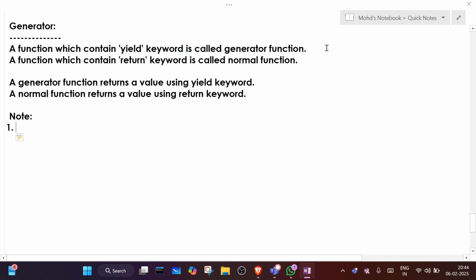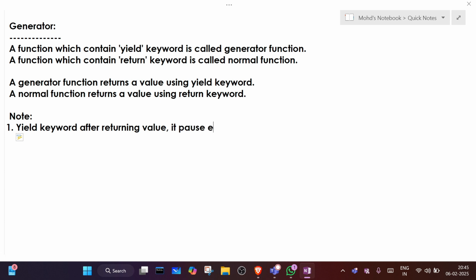Okay, so everyone please try to understand this. The yield keyword, after returning a value, pauses execution of the function.